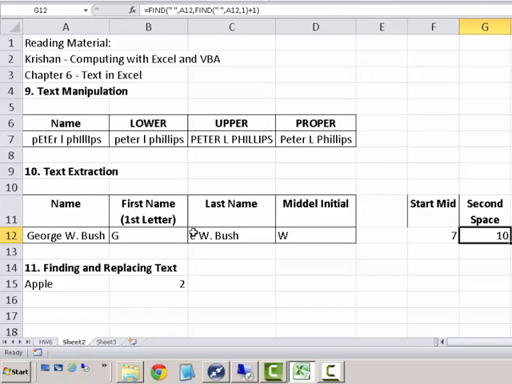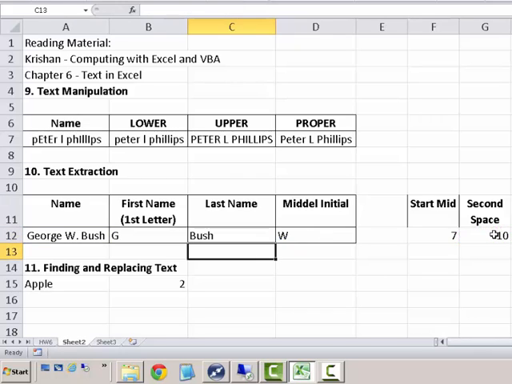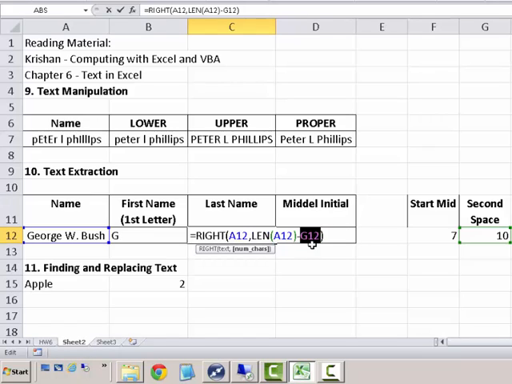So let's take a look at how this works. So we're still going to use RIGHT, but now what we're going to do is compute the length of the entire text string, which is the length, LEN, of our text string. So that will give us the total number of characters, and then if we subtract this cell, what we'll have is the last name, and we may have to add 1 or subtract 1. I can't recall, so let's look at what we have.